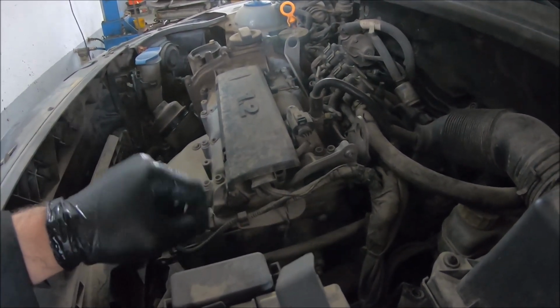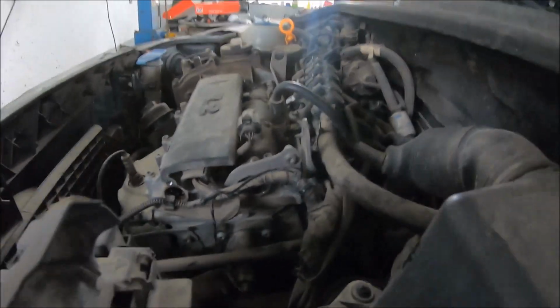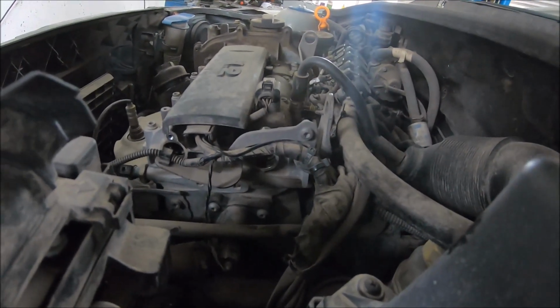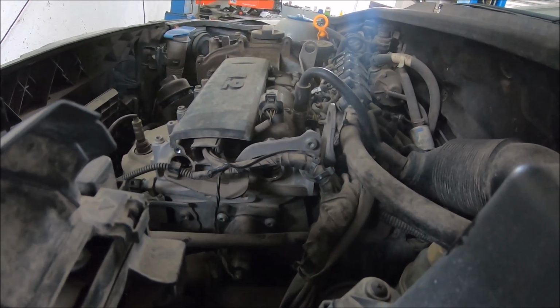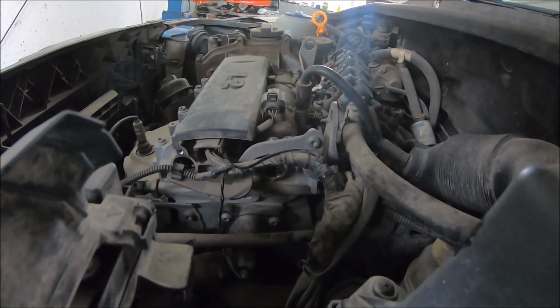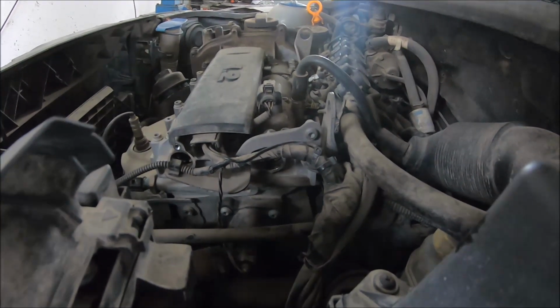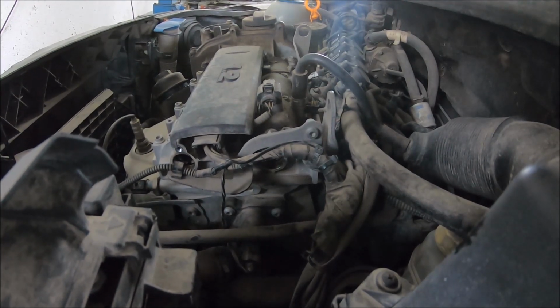This is where we lock the camshafts. I have removed the plastic caps, so now you can see the camshafts, and we can notice that the holes in the camshafts are eccentric. So we have one part with a smaller half circle, and the other one is with a bigger half circle. The smaller half circle should be at the top.